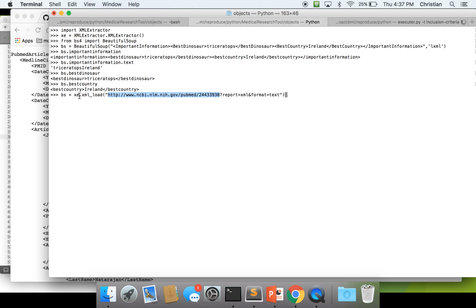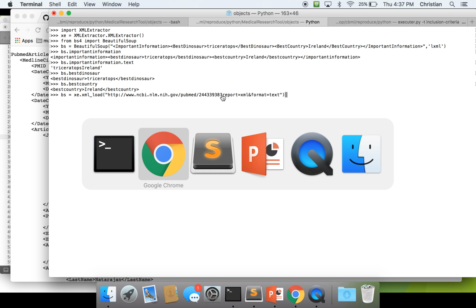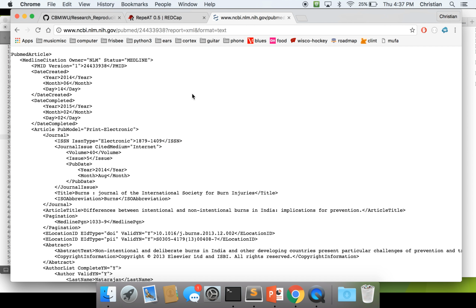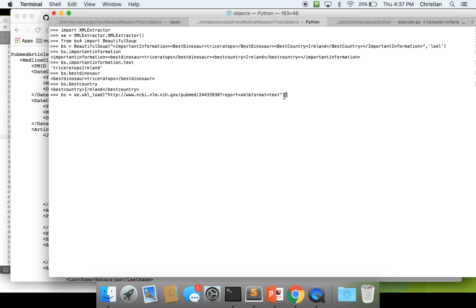The XML Extractor calls the xml_load function, which takes as its parameter a URL, the NCBI site specifically, so you can see the URLs match the site that we were just on. Then we assign the return, which is a Beautiful Soup object, to the variable BS. Now that we have the Beautiful Soup object, we can retrieve any information we want super easily.